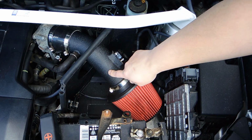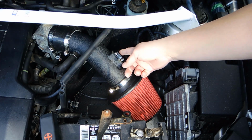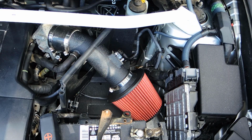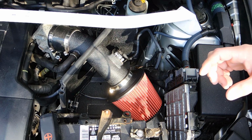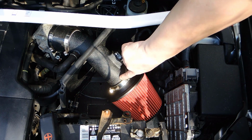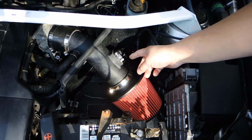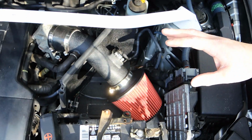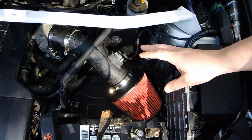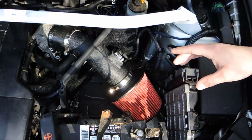This pipe is 3 inches. In order to keep this mass airflow sensor happy, I had to buy a kit by Spectre, which is a mass airflow sensor universal kit that comes with sleeves. What you want to do is take the 2 3/4 inch sleeve and shove it into the front end of this pipe so it lines up with this mass airflow sensor. It'll keep the mass airflow sensor happy and it will emulate the factory pipe from the airbox. Here's a picture of it in the pipe.